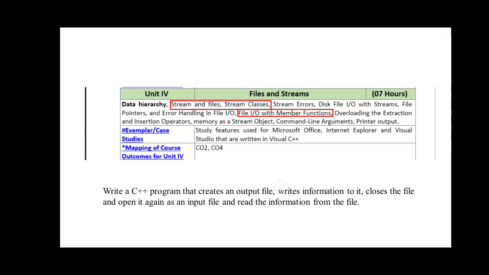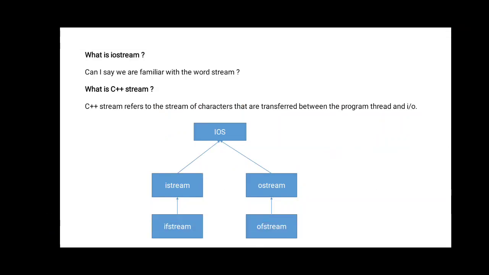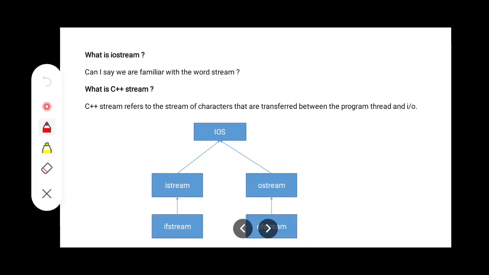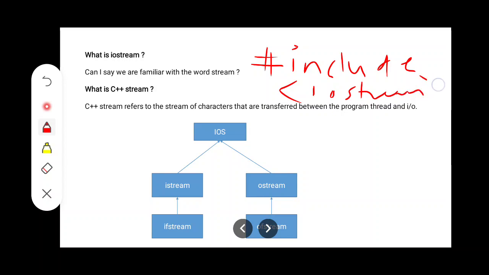As I'm saying the word OOP, we have done multiple programs of C++, and the first line that we always include in our programs is hash include, and in brackets iostream, right? So we'll start with this line because the word stream is familiar to us because of the word iostream we have used multiple times.